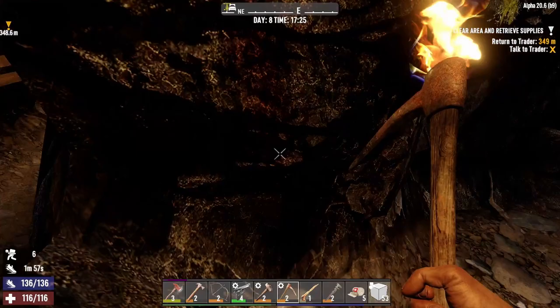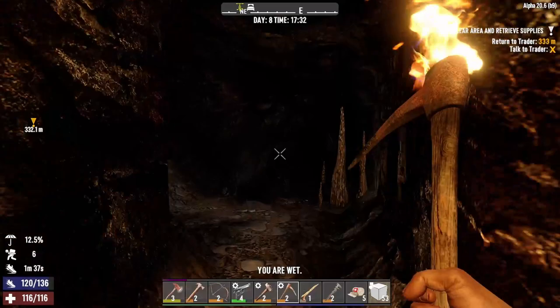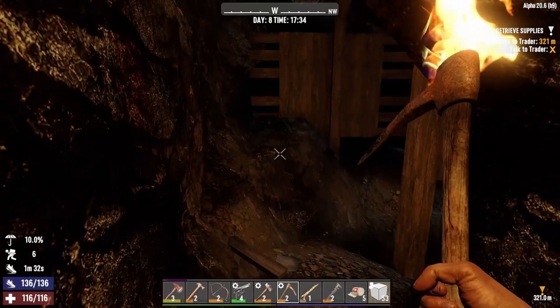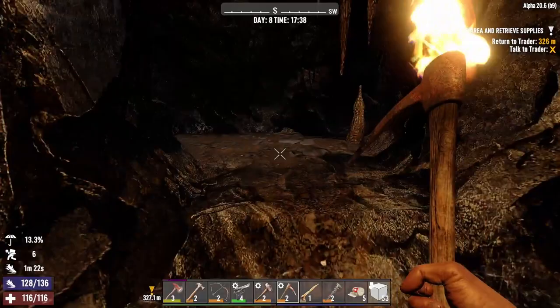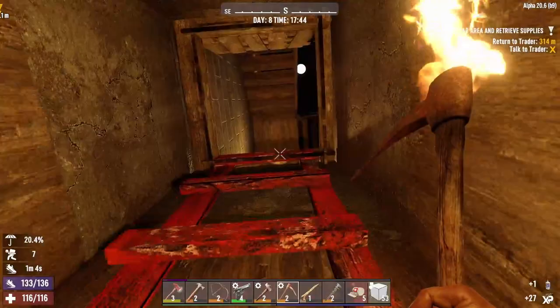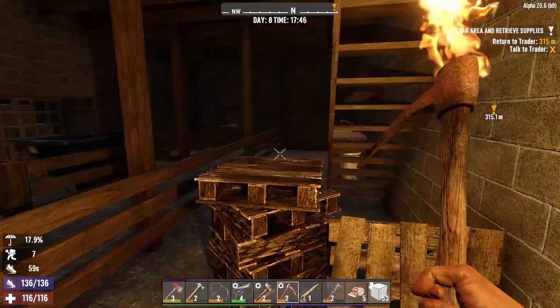Alright, narrowing things down here. What's in here? Check this way. Okay, I see a ladder. It's just this loop around. It looks like it. Yeah, it does. Okay, so I didn't even see that hatch. I didn't even notice that.